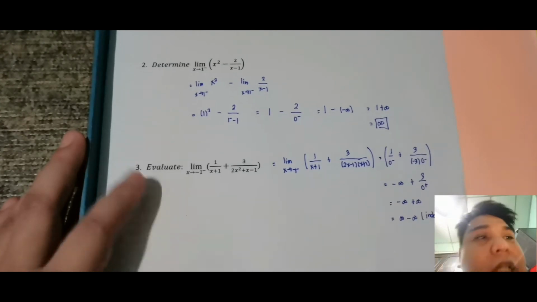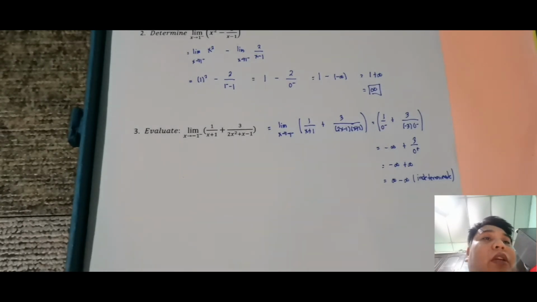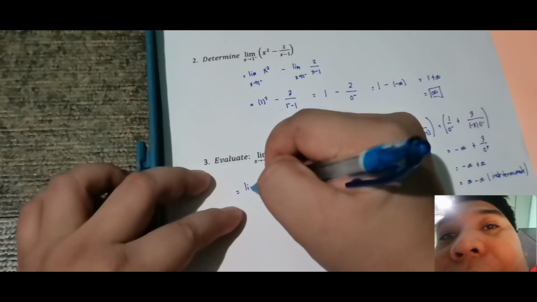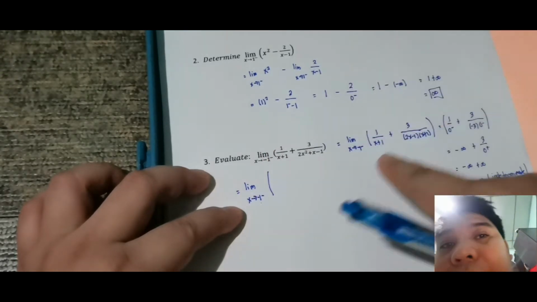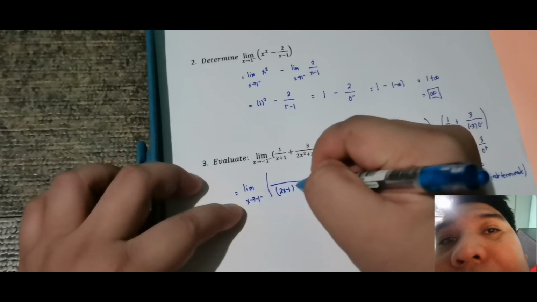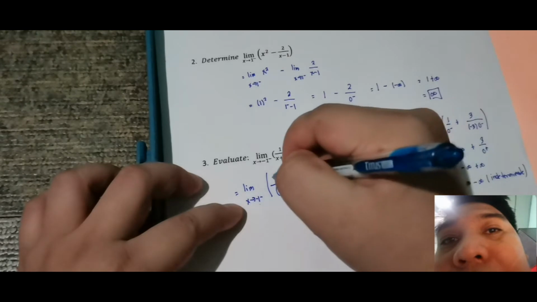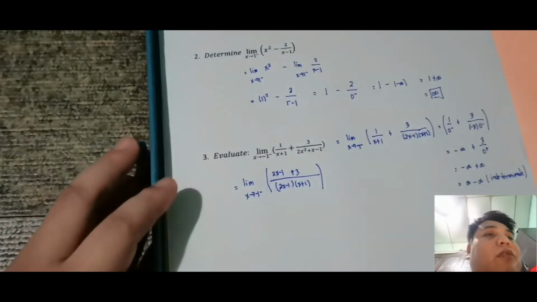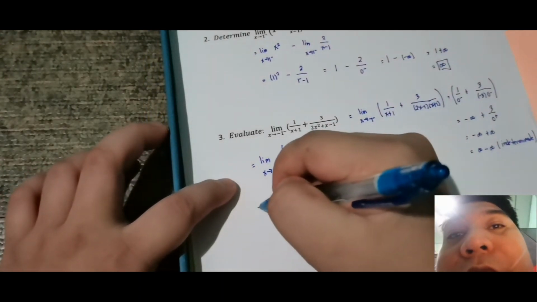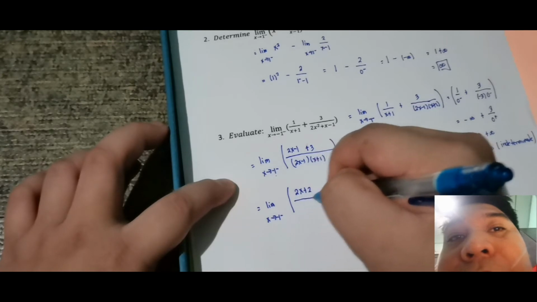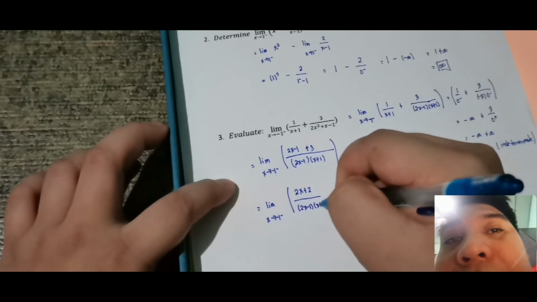Okay, so indeterminate form yan. Pag indeterminate form, hindi gumana nung sinubstitute ko right away. So, ngayon, anong gagawin natin? Pag ganyang cases yung dumating sa atin, i-simplify natin muna yung loob na fraction. Mula dito, i-simplify ko. This is limit as x approaches negative 1 from the right ng, itong part na to, cross multiply, or yung LCD muna. Yung LCD nila is 2x minus 1, tapos si x plus 1. Then copy ko doon, this is 2x minus 1, then mawawala na yun, plus 3. Pag inadd ko siya, ang sagot dito is equal sa limit as x approaches negative 1 from the left ng 2x plus 2 over 2x minus 1, then x plus 1.